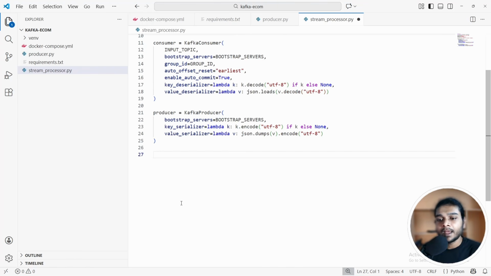Now we define the actual function, the data processing step.